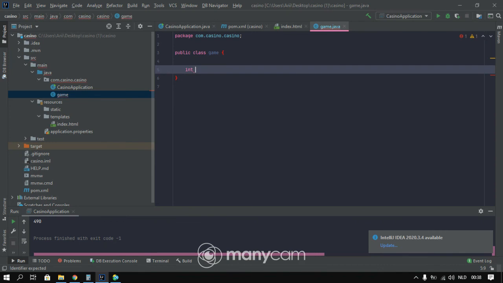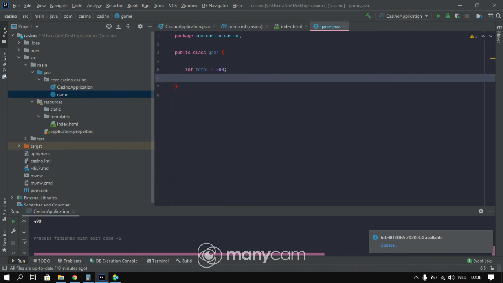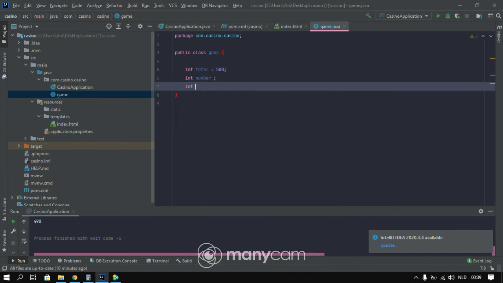There I used double, but here I'm using integer. And I also had int roulette number.